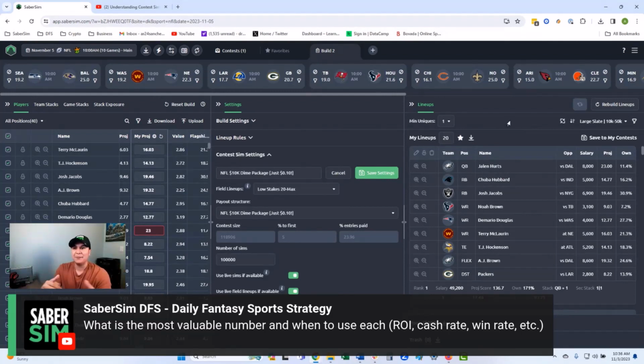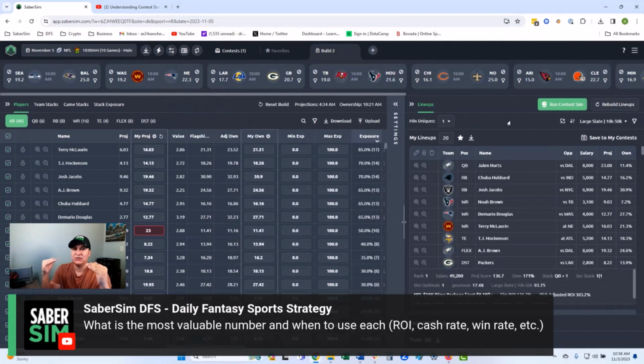An example I use all the time is if you have 2 lineups with the same sim ROI, let's say 100%. One lineup could have binked 3 times and never cashed again in the most extreme example. The other lineup could have binked 1 time, but it had a bunch of other high percentile finishes where maybe it didn't win, but it did get across the cash line more. It did have a lot more high finishes. This second lineup is going to be less risky than the first. Therefore, the second lineup would get a better risk-adjusted ROI score. So that is why we like that metric.